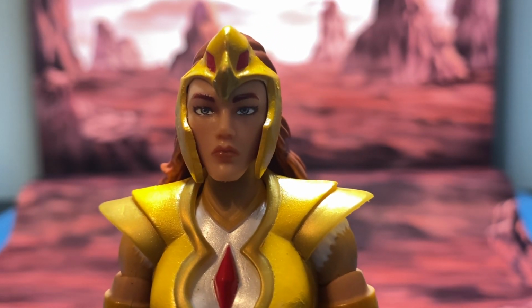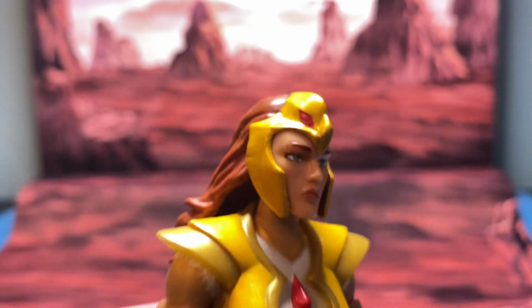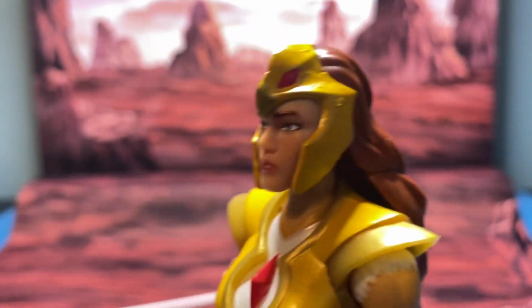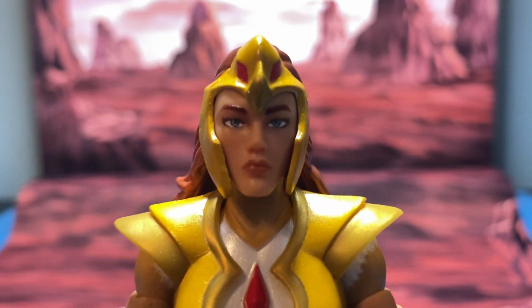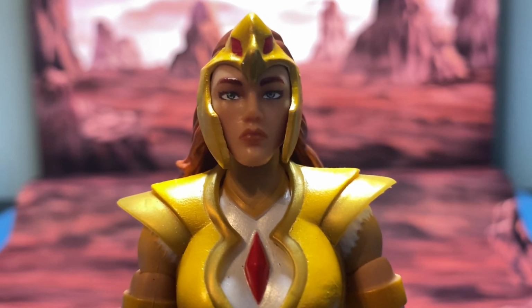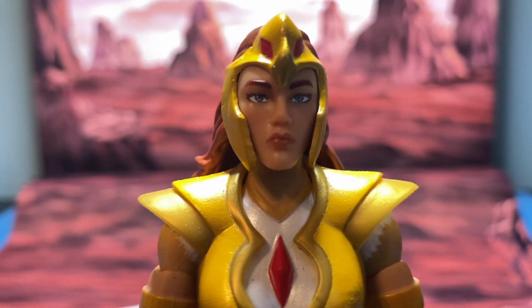Very stoic expression, but I like the head sculpt. I think it's a very nice representation of her animated counterpart. I think they did show her in this look at the end of the first season, Revelation. I'm not sure. I have to go back and watch it.